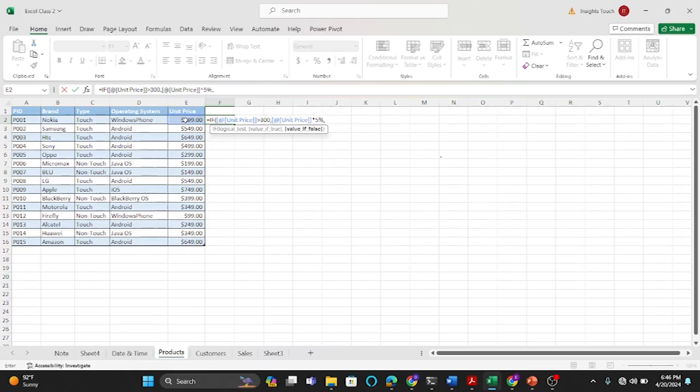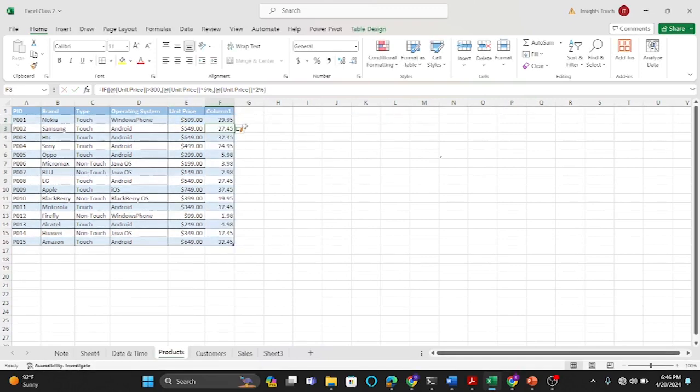That's what Excel is asking, the value if false. So if it's less than or equal to 300, then multiply it by 2%. You can see the value that we get. It's a table, that's why it automatically populates itself. You can see now, this one is greater than 300, so this is the 5% of this particular value.